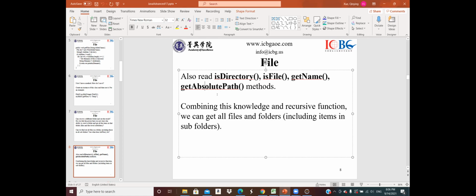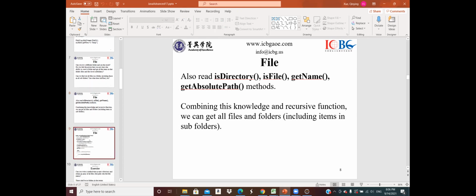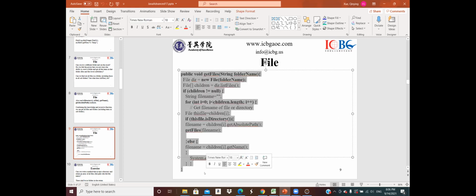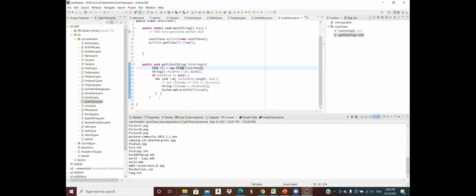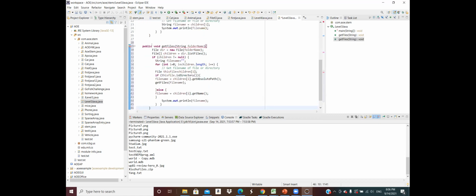Okay. So you need to check if it's a directory or a file. If it's a file, it is a file. It will not have a subfolder. It will not have children in it, right? If it's a directory, then you use that. So let me give you this code. All right, and then you look where I put my code. I always put it before the last bracket. So let me put more space here, and now let me paste my code here. So I have the file, okay?